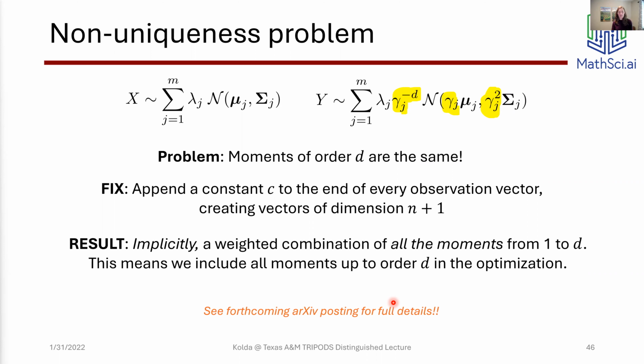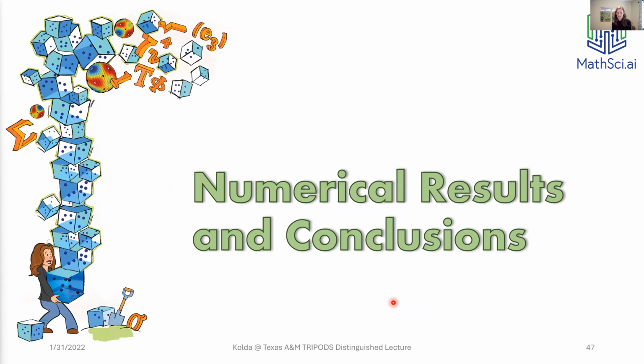And then again, the details are in the arXiv paper. So I have a question. Yeah, I was just about to ask. Any questions? How do you estimate C? C is a parameter that we get to pick. So we sort of say we're going to add a value of C at the end of every vector. And then the choice of C determines the weighted combination of the differences in the moments. So we have the first moment, second moment, third moment, all sort of hidden there implicitly. And the C affects how much weight each one has. Does that make sense? Yeah.